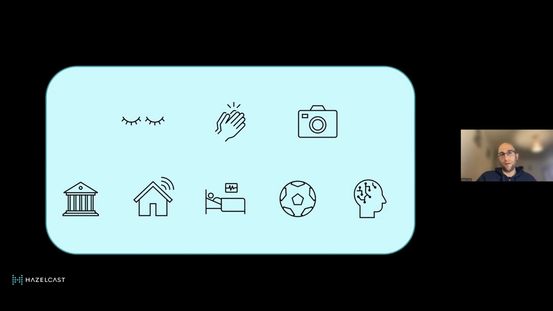And if you want to write an application to process these types of events, it becomes really hard, especially when it comes to scaling these applications. As I mentioned, these applications are everywhere. They could be related to finance or banks, to IoT and smart devices, to hospitals or medical use, or even sports or machine learning. Today we'll be focusing on one specific demo, but I will make sure to explain how you can use the same concept for any domain.